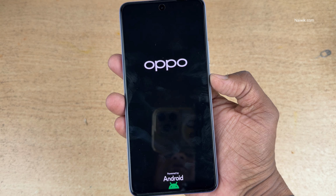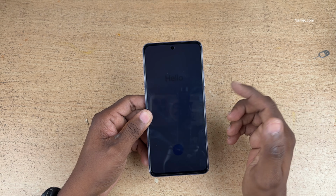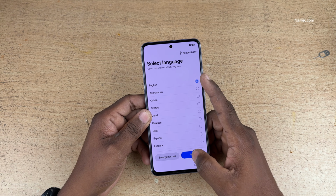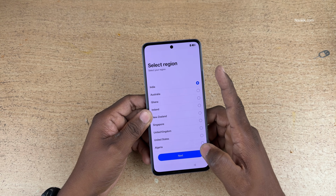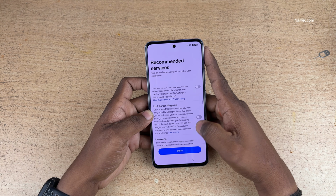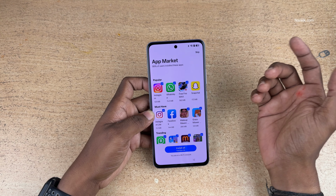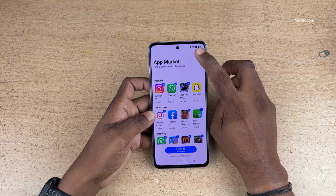Here you can see OPPO powered by Android. OPPO phones run on ColorOS on top of Android. Here you can see the welcome screen. Click on next and select the language. Click on next and select the country or region. Click on next. Only select auto update overnight and disable all the other options and click on agree. It will ask you to install the popular apps. If you want, you can click on install all, otherwise you can simply click on skip.